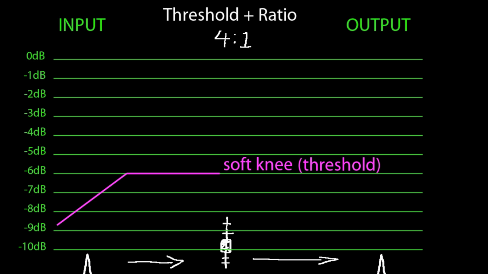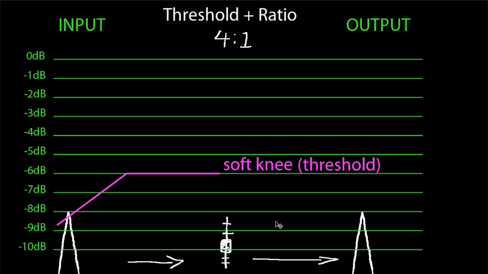If the signal at input is down here, well below threshold, nothing happens. Nothing happens. But then the signal at input starts to get a bit loud. It starts to creep up that slope of the soft knee, getting a bit louder. It starts going up the soft knee, approaching the threshold. So at this point, the signal's got a bit loud. It's about 3 dB below threshold. So at this point, the compressor will apply a little bit of compression, but not the full 4:1 ratio.